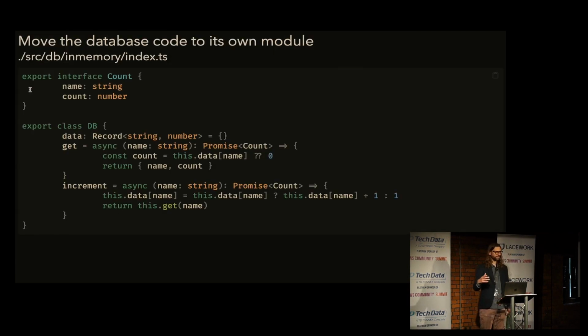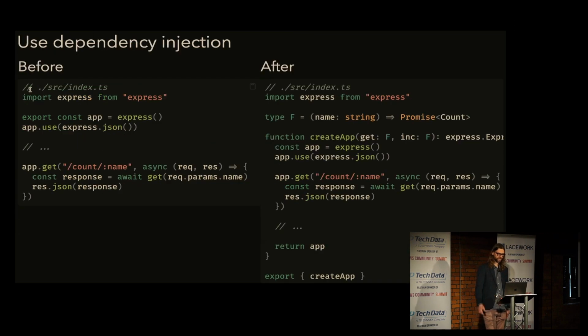But let's go down that path and start to refactor that code now to be able to introduce errors whenever we want them. So to do that, we'll move that database code to its own module. So in JavaScript, a module is basically a file. So you can move it into a different folder, and you can start to structure your code appropriately. So I typically might have a database folder or something similar like that. And then I've exported a database class, which has this get and increment function, which you can see there.